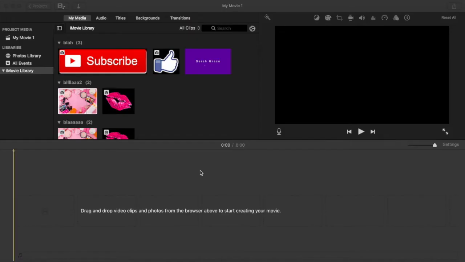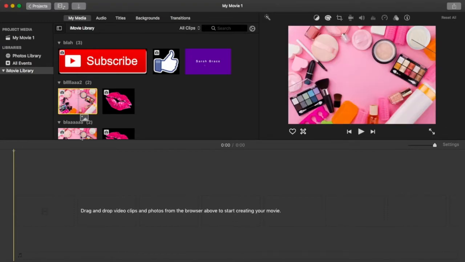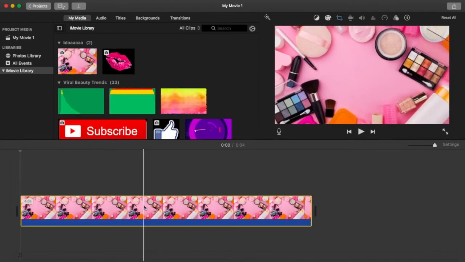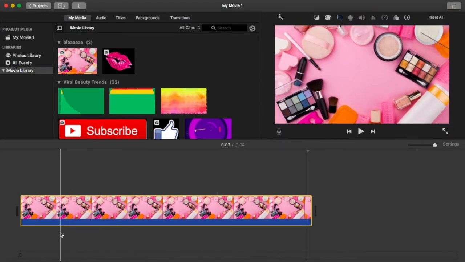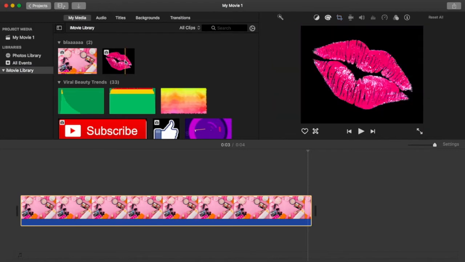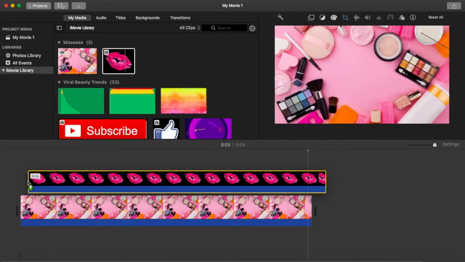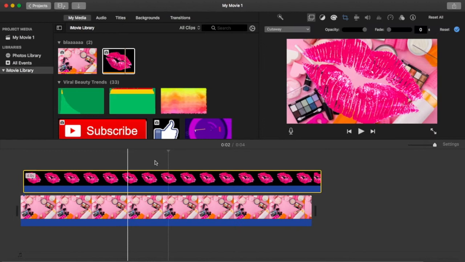Okay guys, so I'm going to be showing you guys how to keyframe. So for this video, I'm going to be using this little background right here. And of course, you can put a video in the background or whatever you want. So this is just my example. Alright, so this is my background and this is what I'm going to be animating. Now, of course, again, you can use whatever you want. This is just what I chose.